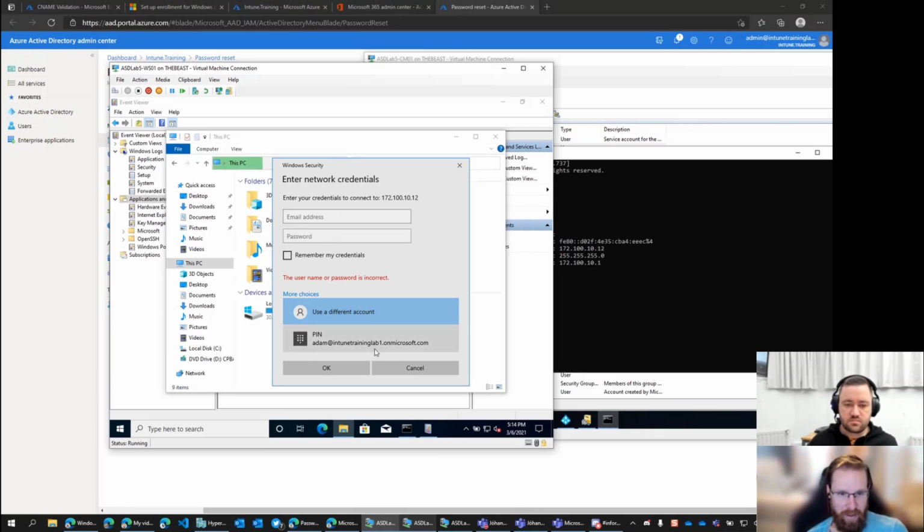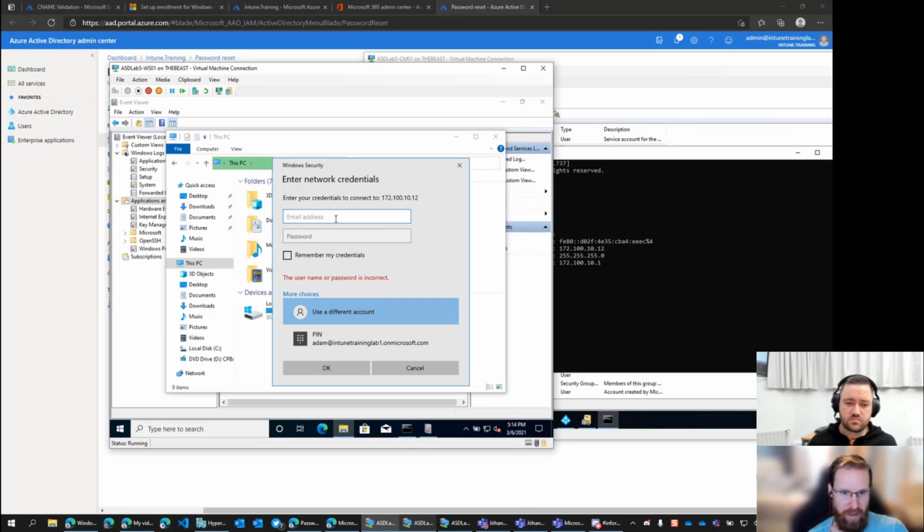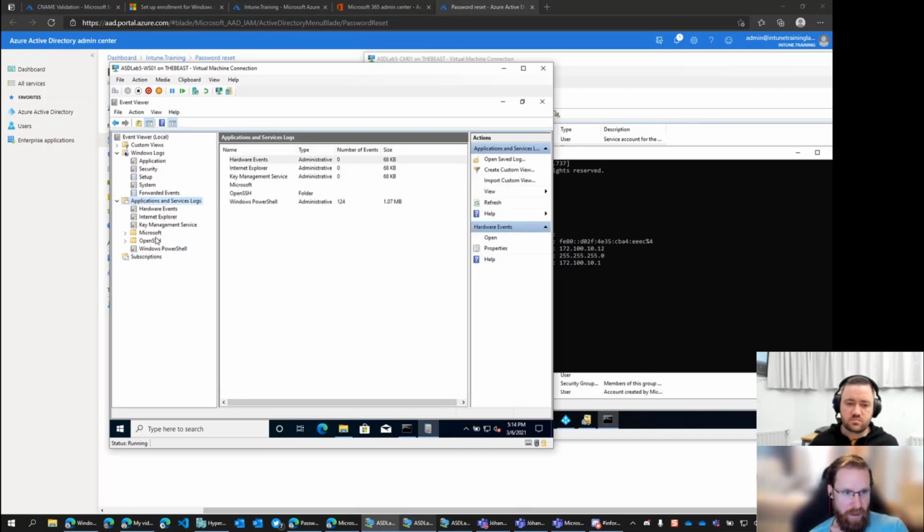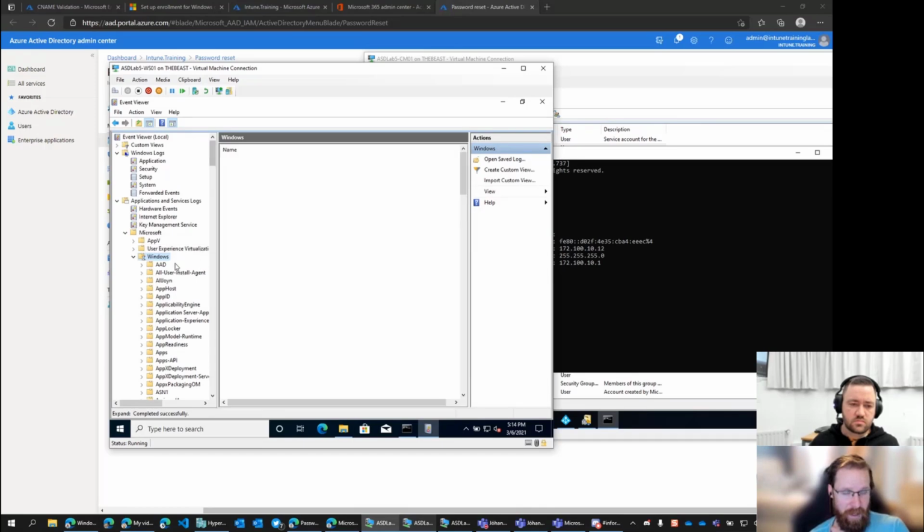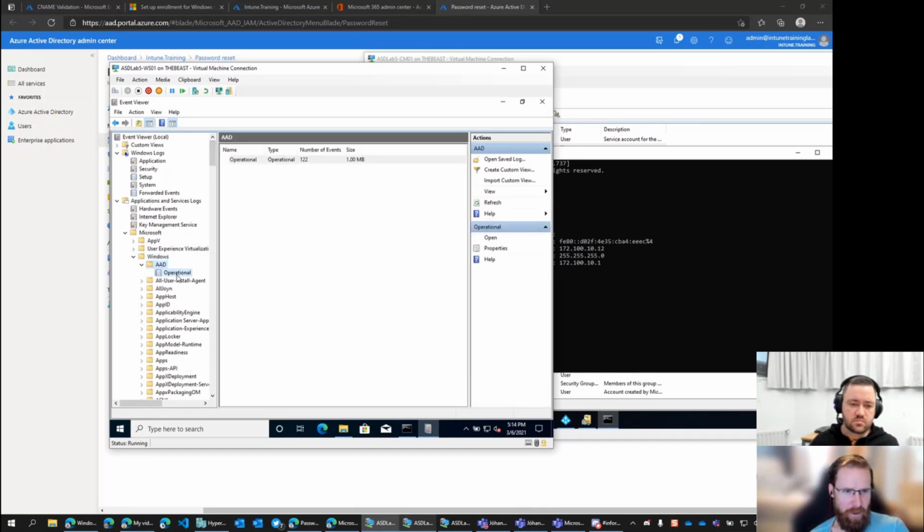Okay, so if I tell it to use this account, then it's already attempted to use this account and it's not working, even though I know this account has rights to the resource, but it's because we're logging in with the Azure AD version of this account.